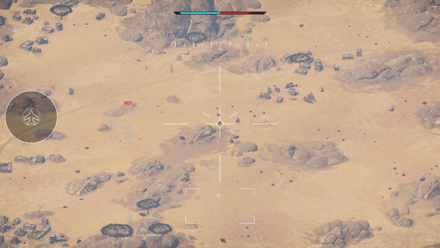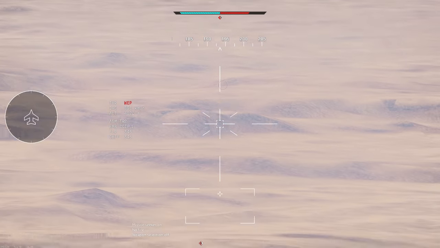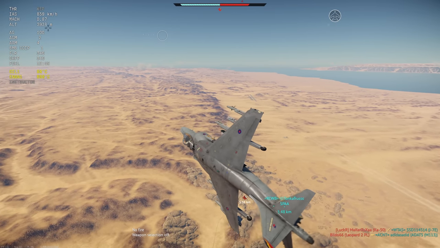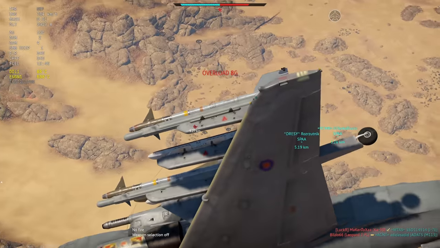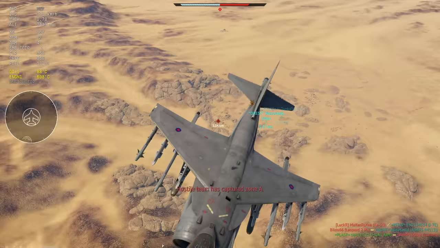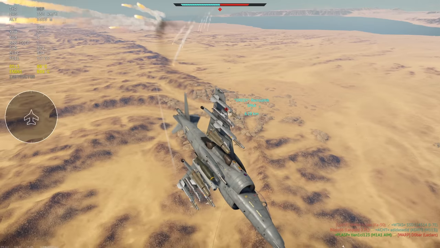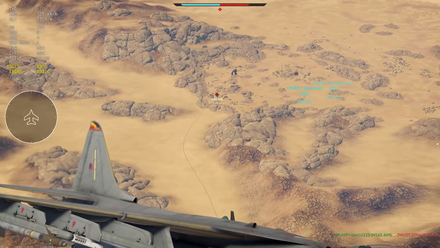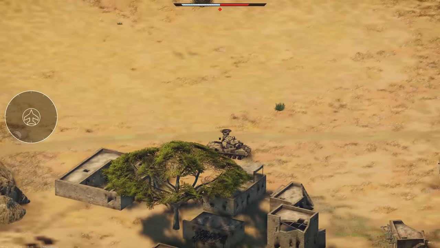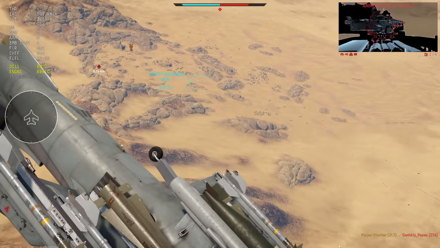Found the other guy. Give me a lock, please. That's not the thing I asked you to target. Okay. This is not good. It needs some kinks worked out, right? My missile's on its way, though. Ha ha ha ha. Gotcha.